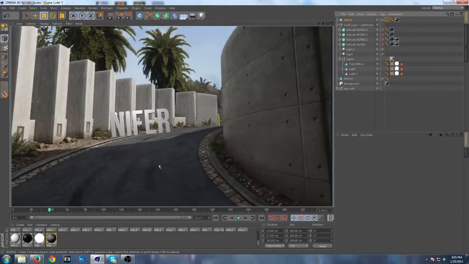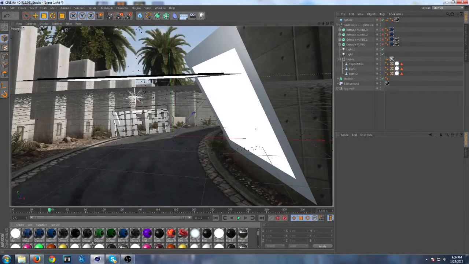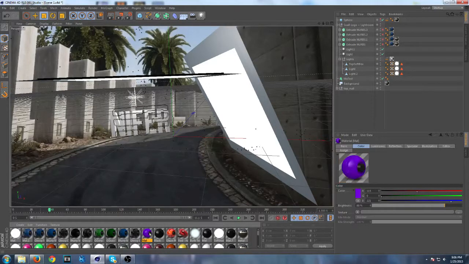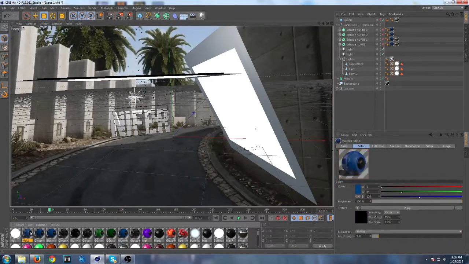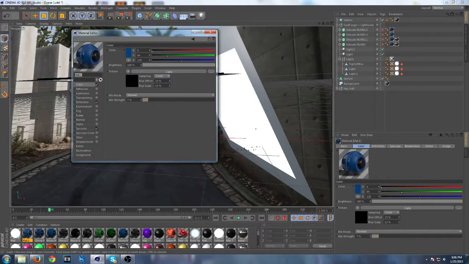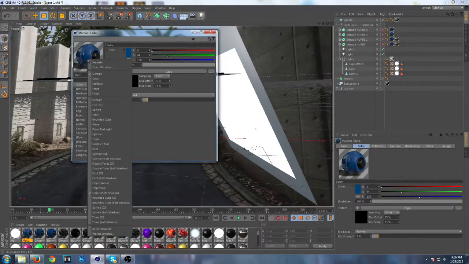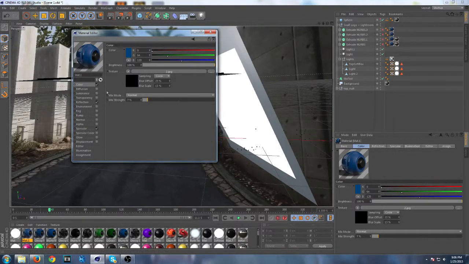You won't notice anything, but in your material list you want to edit the second material and the rest. Make sure the materials that you edit are the ones with the black little dot, like right there. These are more glossy and all that. So I think they just object soft shadow, that's what it is.